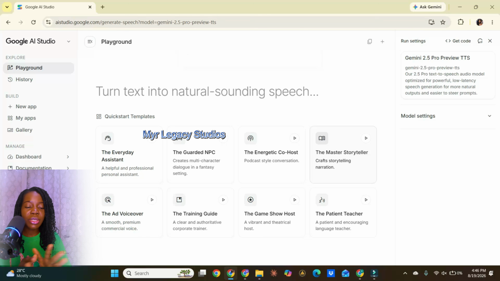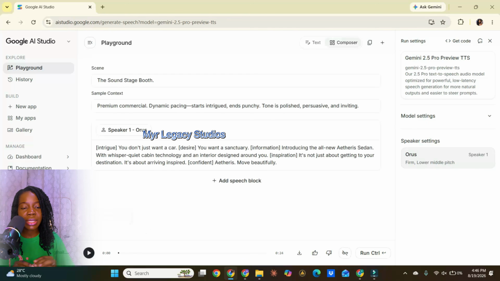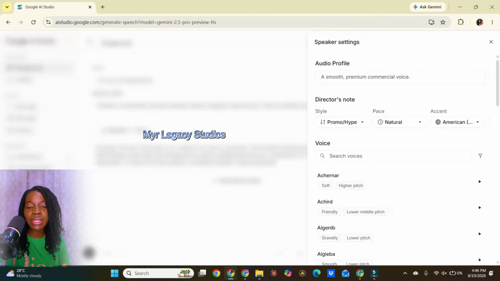Now it's going to give you this template for you to choose one of the templates to use. So we are going to choose the add voiceover. Okay, so this template, we're going to choose it like this, and it will bring us to this section. So here we are going to choose the voice model to use. Okay, so come to the right side here and click on speaker settings. Okay, tap on it like this.